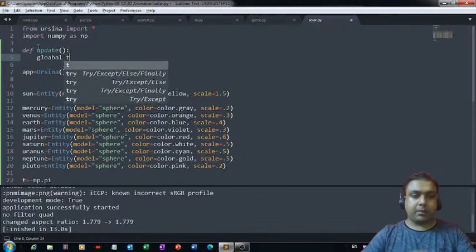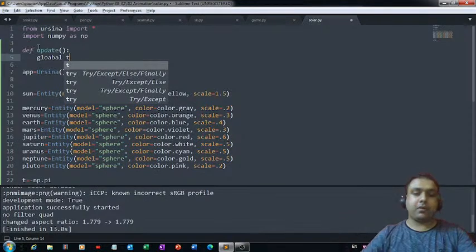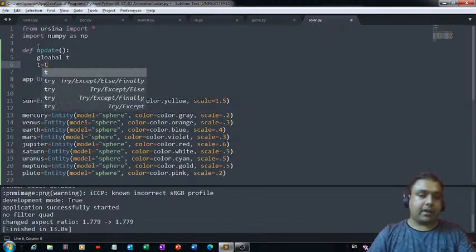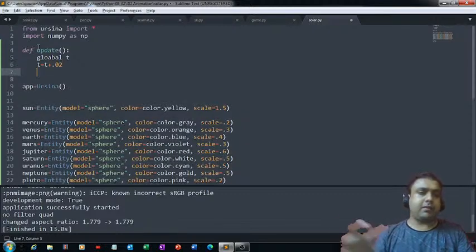Right, it's an amazing game engine with the help of which you can create both types of games, 2D games and 3D games also. But for 2D, I prefer Pygame over Ursina, and for 3D, I prefer Ursina because it's amazing. Fine, it has all the features and all the facilities that we can use for creating amazing and interactive 3D games.